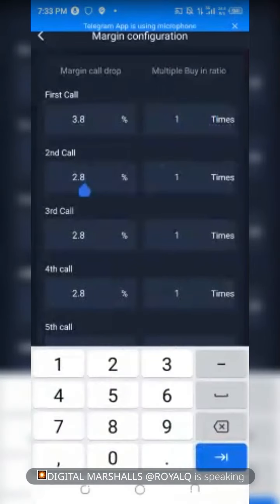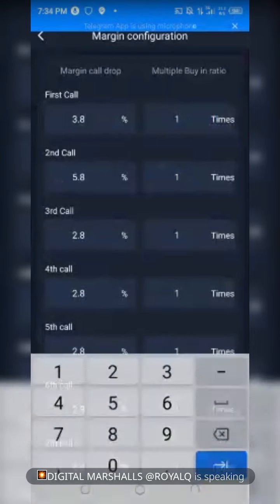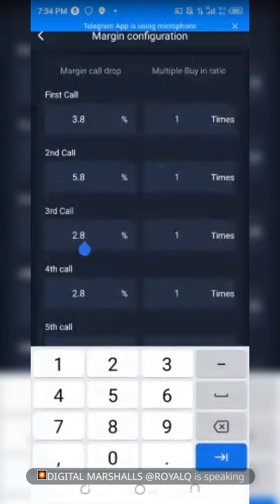So the second call, we edited, this is my strategy. So we edit it to 5.8, one time, meaning you want the robot, when market drops again as you are sleeping or as you've gone to work, if you are not around the phone and market suddenly drops further down by 5.8%, to buy another $20 from your USDT capital into this Avast coin we are trading. Now the third call, just watch it. We are on the third call.